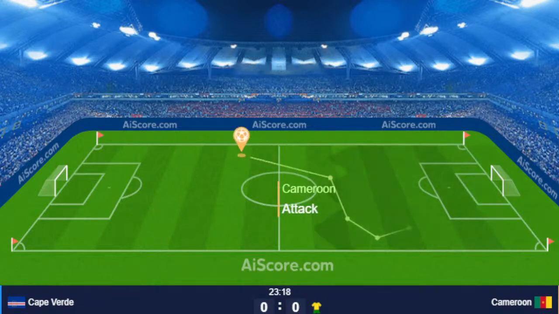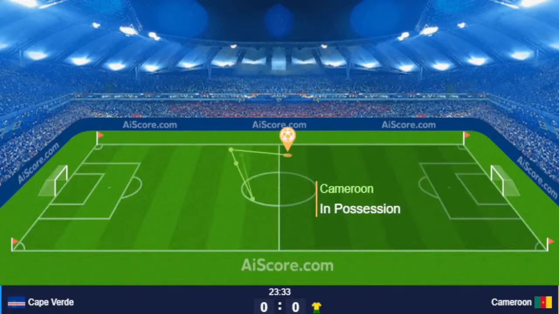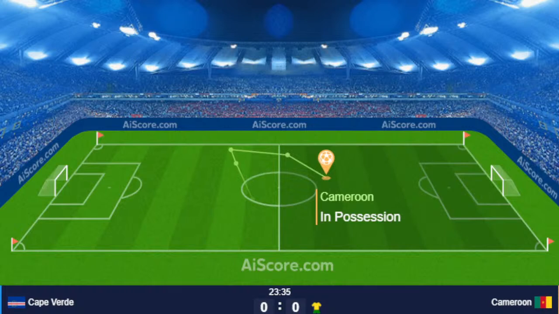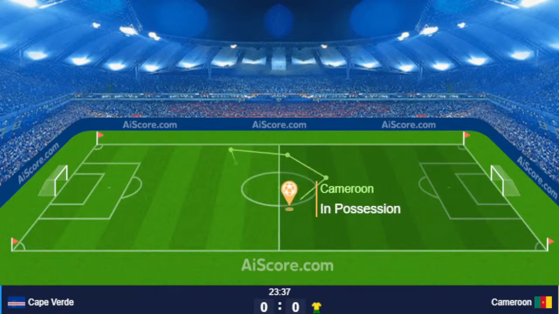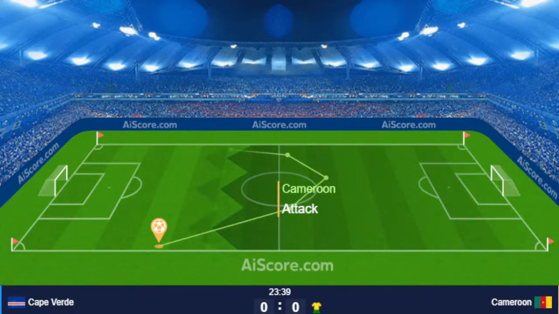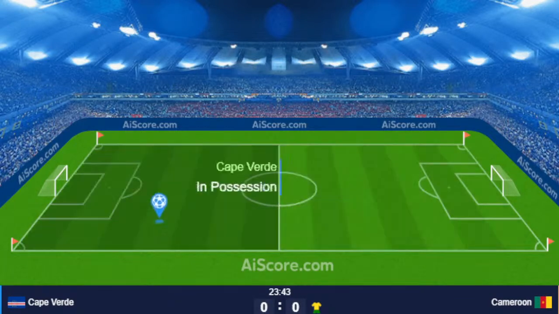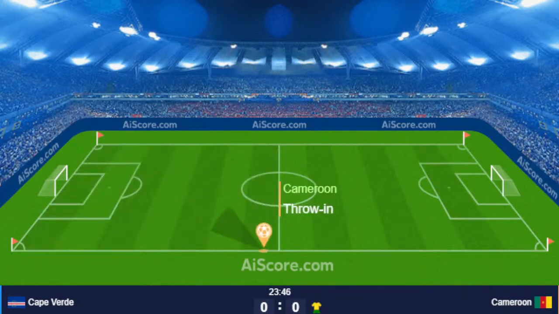Well, for Cape Verde, if they were to get second place, they would be up against the runner-up, they would take on another runner-up or a third-place side in the tournament. Because it is hard to tell at this moment in time. There are a couple of scenarios that they could have in this tournament.